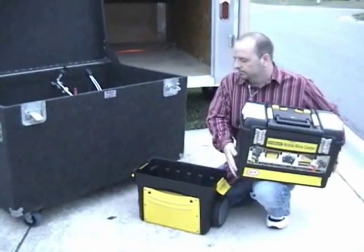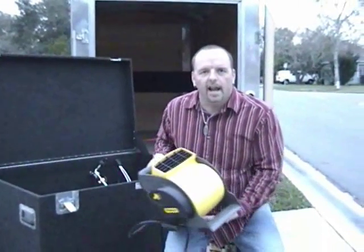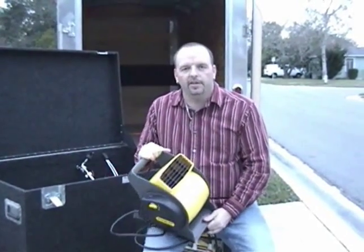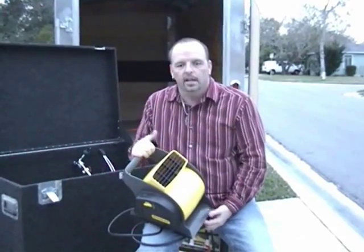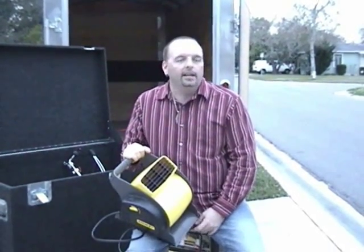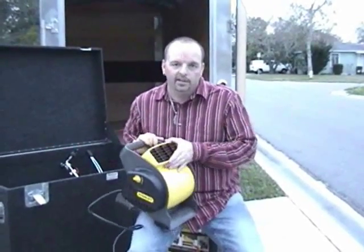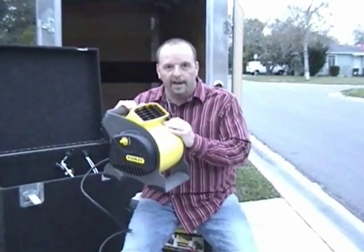Another very important and vital thing for a drummer to have — and you should have one even on your first gig — is some kind of a fan. This is a small fan put out by Stanley. I found it at Walmart on sale for about 30 bucks, and as soon as I bought one, I started immediately seeing other drummers and musicians in general playing with this exact same fan on stage. I went to the Vans Warped Tour this last summer and I don't think I saw a single band — including Joan Jett and the Blackhearts — that didn't have these. Just about every drummer was using them, sometimes two. Don't go anywhere without a fan.